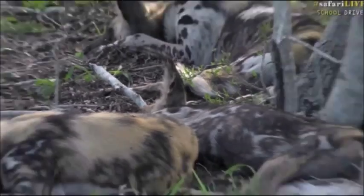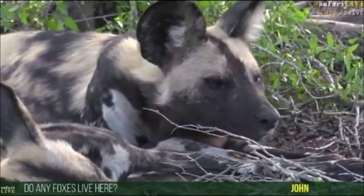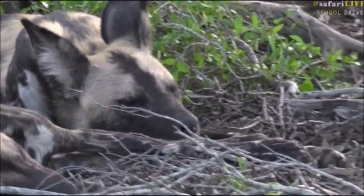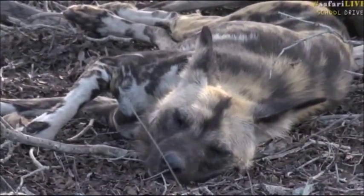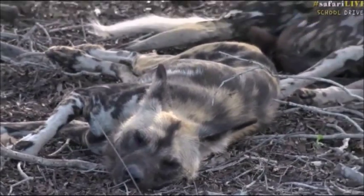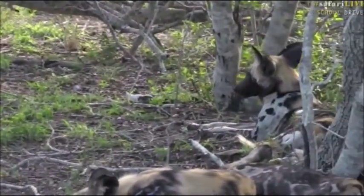John, you're curious to know if we get any fox species here. So in the area where I am, we don't get any foxes, but we get something called a jackal, which looks similar to a fox. Now, when you go up to the Masai Mara, where Jamie is, and in other parts of sub-Saharan Africa, you get bat-eared fox. And I feel like fennec fox is tickling my memory, but I think that's because I've been watching a lot of David Attenborough documentaries at the moment. Northern Africa also has some fox species as well. But where I am, only jackals, black-backed jackals and side-striped jackals.